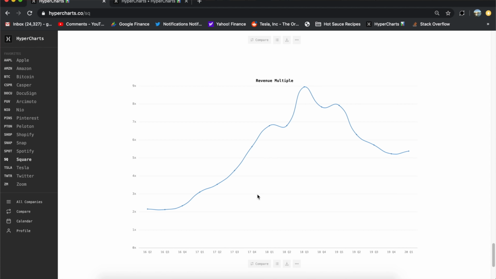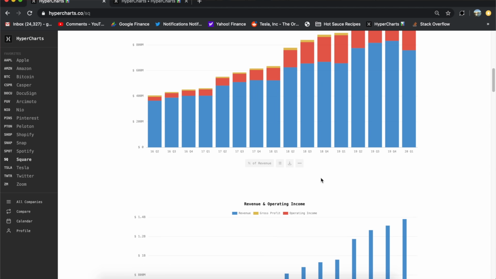This is super high profitable margin revenue. Their gross margins are going up. Now we sort of had this normalization back to 5 or 6 times revenue. So I think this is interesting to see how the market's thought process of what Square's doing has changed over time. But anyway, this is a look under the hood at Square's financials.